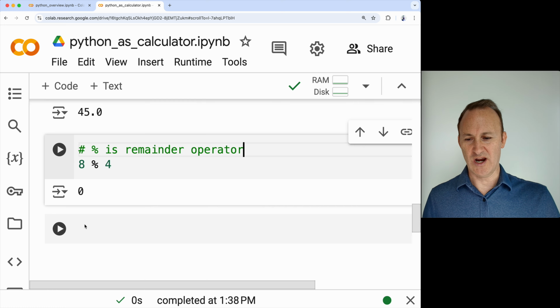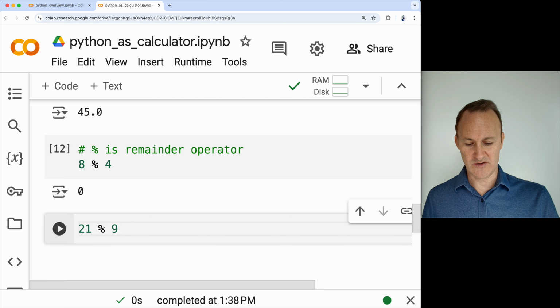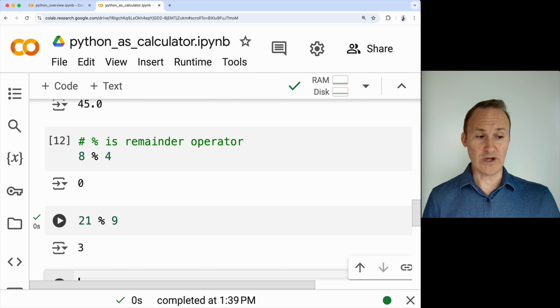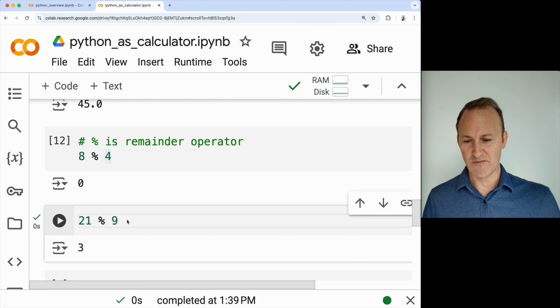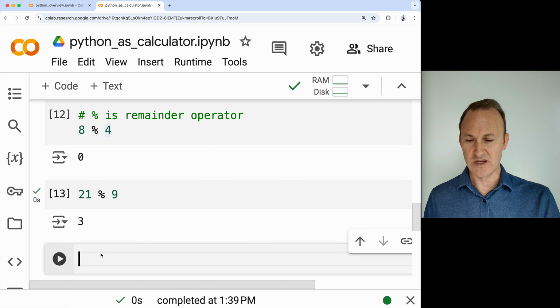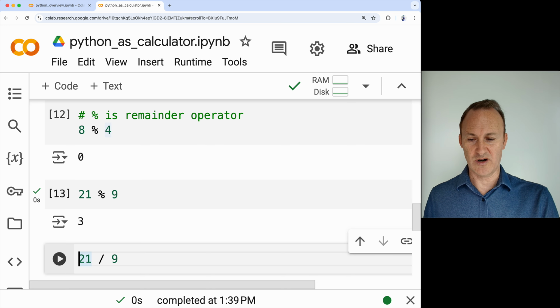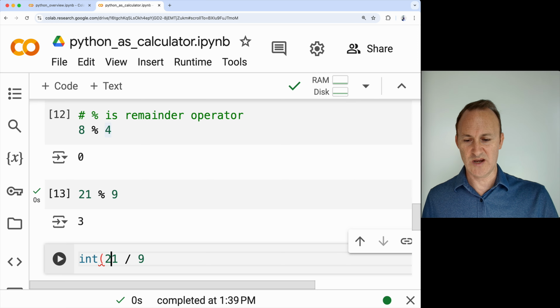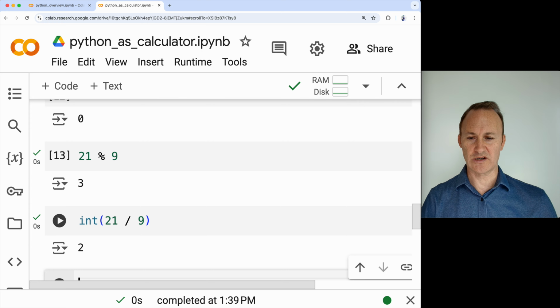And so just to try another one, what if we want to divide something like 21 divided by 9, and what's the remainder part? Well, it's 3. That's what the modulo operator gives you. It gives you, in fact, a remainder of 3, and you could also get the integer part just by doing 21 divided by 9. And so how do you get the integer part of this? Well, you would just type in int, and then you can see you actually get 2. So in combination, they actually give you 2 remainder 3.